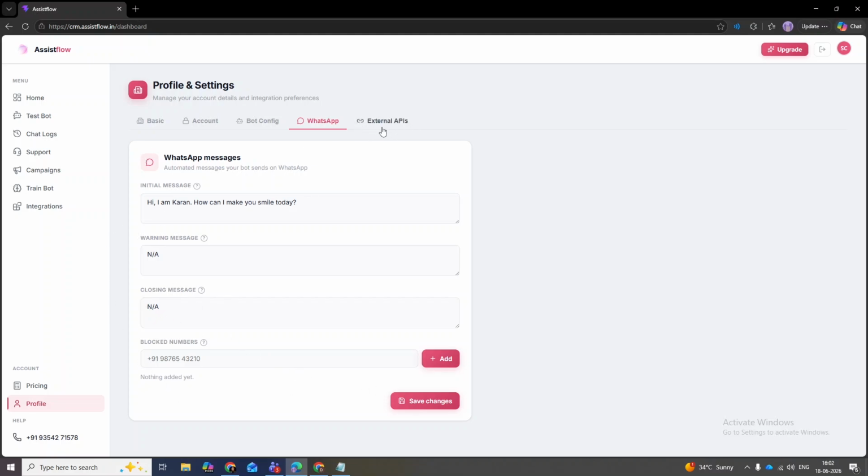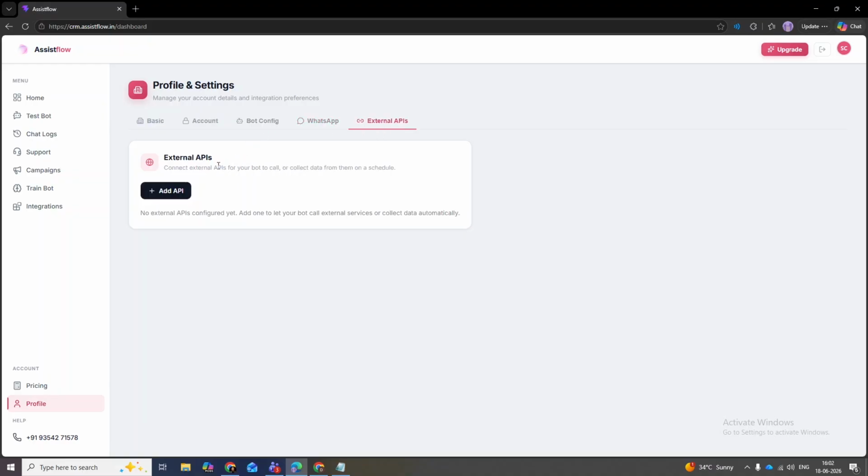This is another feature about external APIs that we have integrated in our system. If you have any external API which you want AssistFlow to have access of or connecting, you can do that here. Let's say you are a transport company and the bulk of inquiries that you get is people asking, where is your package? How much time will it take to reach?